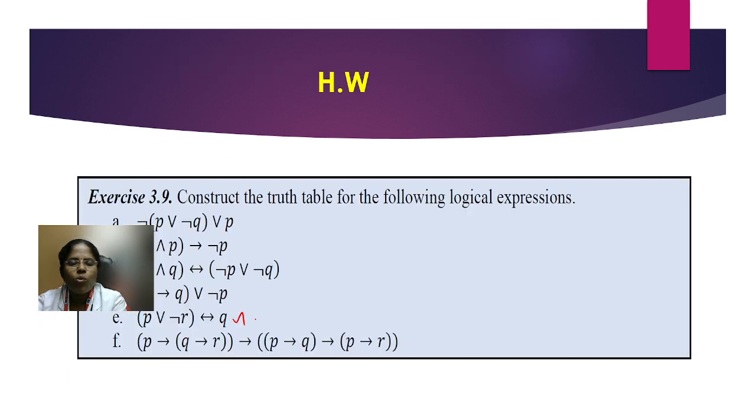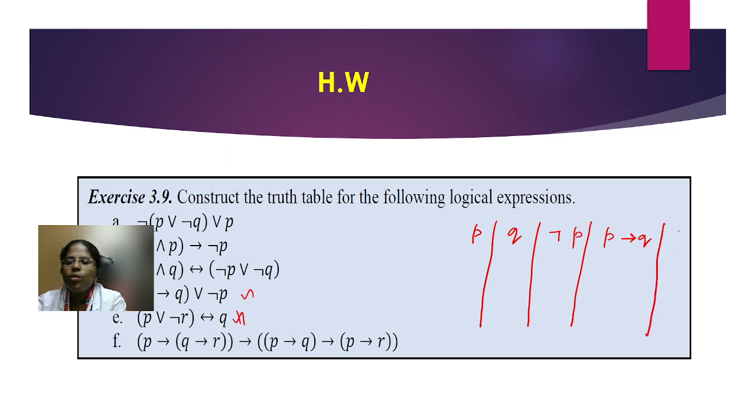Okay, only this one I am going to explain to you. The truth value of P, Q. There is another expression also, so it comes out lengthy. I will go for D instead of E. So Q, then I need to take the negation of P, then P implies Q. Then I need to go for P implies Q or negation P. Okay.